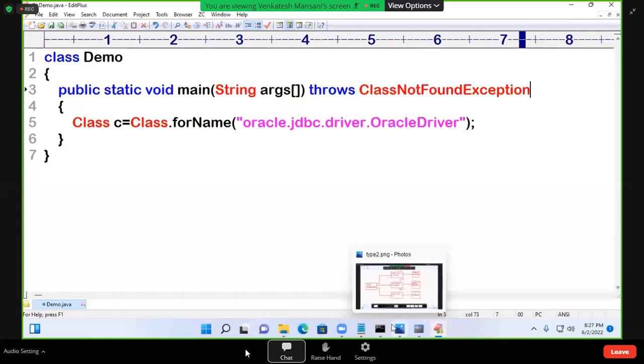If you handle it like this, writing throws Exception is very simple, and it is over. But suppose the driver is not there. ClassNotFoundException or driver not found exception comes, if any problem occurred. Suppose one small example: you go to an ATM center and you want to withdraw money. You insert the ATM card. First it will check whether the card is valid or not.